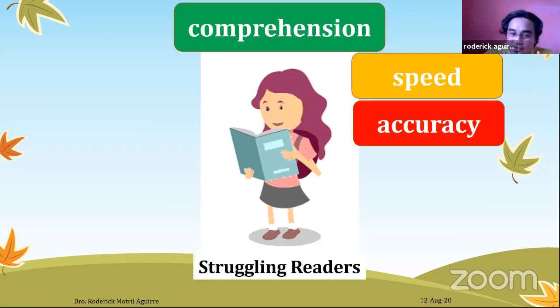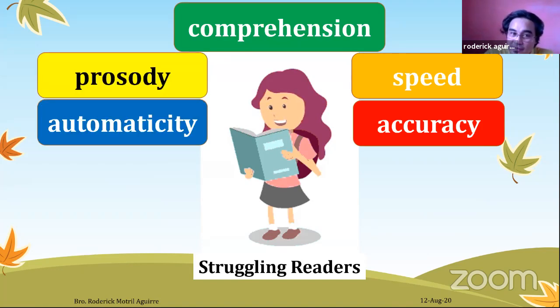Now, those are types of struggling readers. Since we have identified that their problem is automaticity, which compromises their prosody, what intervention do we give? Automaticity first, towards prosody. And then teaching them vocabulary skills. Okay? Teaching vocabulary skills so that once they are independently, automatically attacking words without stopping and pausing a lot, then expression will not be compromised and they are now able to focus more on comprehension.